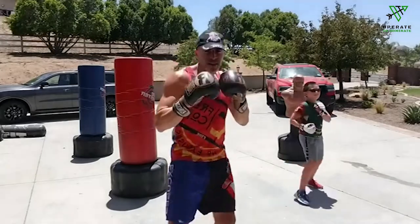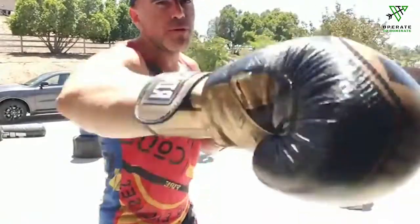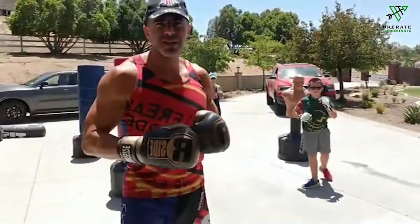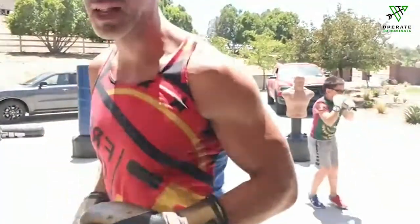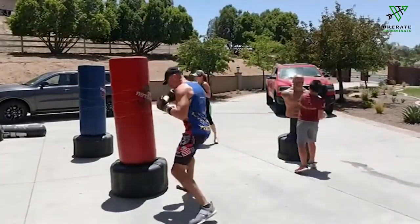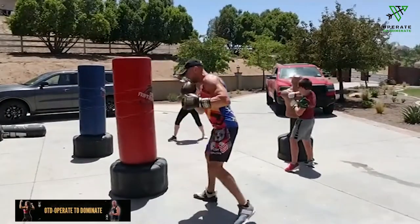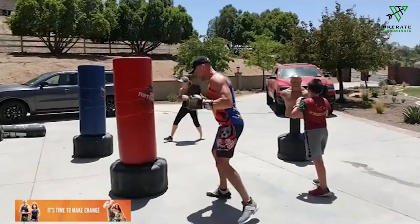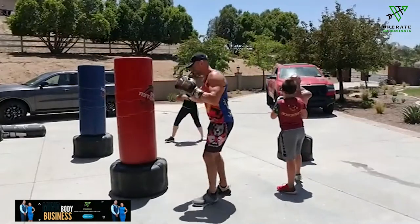Shuffle in. Left hook. See, with the 1, you can kind of flow with your movement right into it. Same with the 2. The 3, you need to have that billionth of a second plant so you can pivot into that left. All right, let's do it on the bag. Shuffle in and boom, and get out. You also have to get a little closer, and out. Zip in and out. Left hook. Right hand stays up. Pivot that left foot.